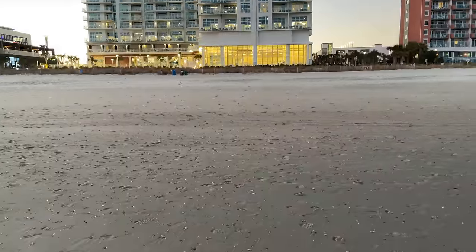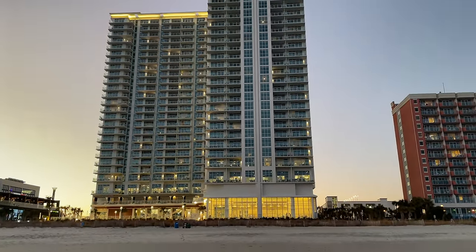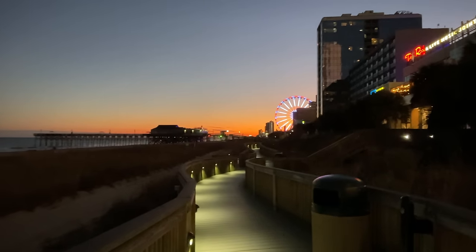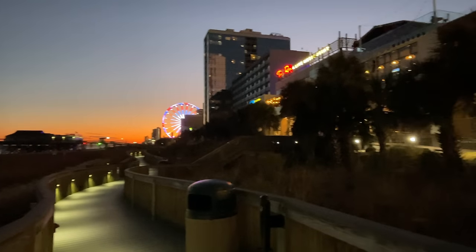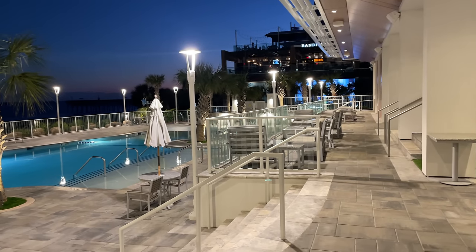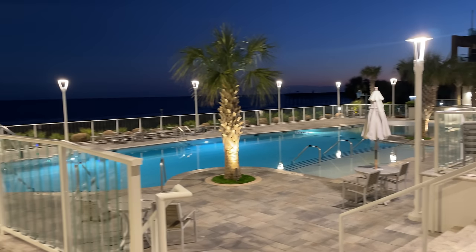So when the sun sets, this is the view you're going to get looking from the water toward the tower. They do a really good job of keeping the ocean dimly lit in this area. As you can see here, the walkway is lit, Skywheel's lit, but it's pretty dim on the beachfront itself. There are reasons for that, you know, sea turtles and the like, but I do appreciate looking out your window at a dark ocean. It's a nice juxtapose to that bright and sunny day that you get over the ocean during the day.